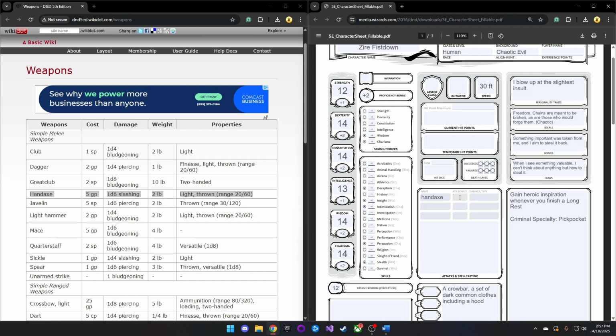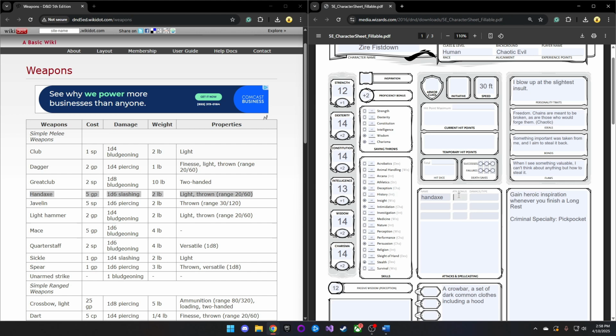Attack bonus, if you're proficient in simple weapons, which we are, so we will add together our proficiency bonus and our strength modifier.